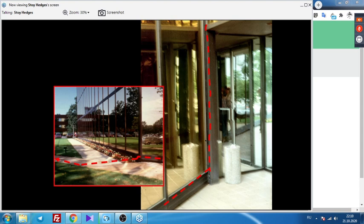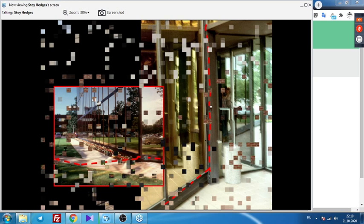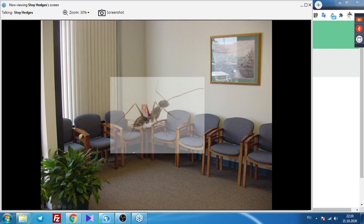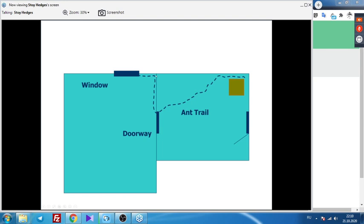Got a call in Tampa, Florida. Crazy ants, or ants being seen in a waiting room of a hospital. So I went in there and found it much similar to this waiting room. Found ants. There was some food, crumbs on the floor. The crazy ants were up here underneath the desk and crawling on the walls. And so here we've got the desk and the table. They were going here. Then they go across the carpet to this doorway, down this wall, around this wall. Then there's a window. And outside this window is the first story flat roof.